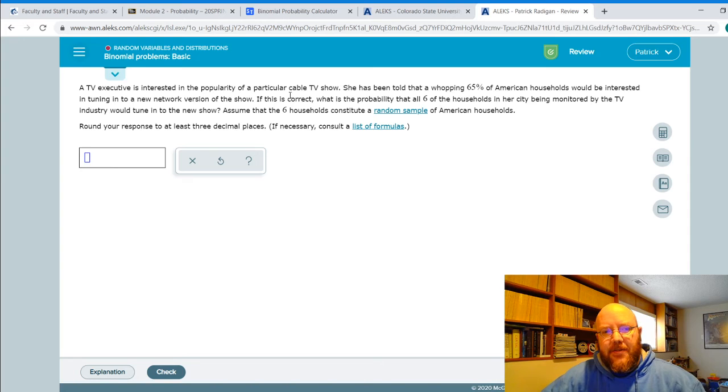Now, with the basic ones, they basically come in two flavors. There's really easy ones and there's ones that are a pain. They're not hard. It's just the math. There's a lot of ways to screw it up. So let me show you how to do this first with the Alex calculator. And then I'm going to show you a cool tool that'll actually make your life a lot easier.